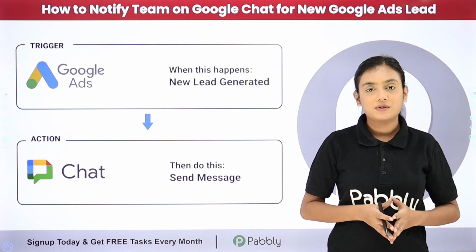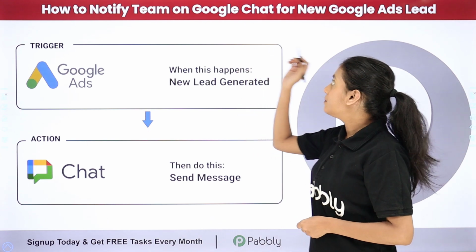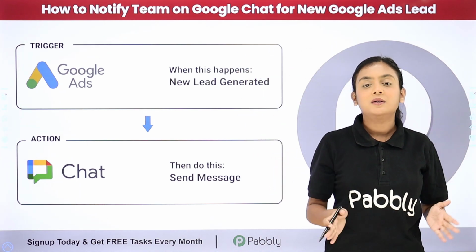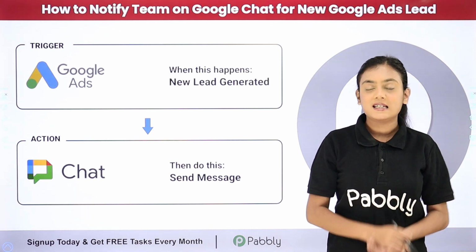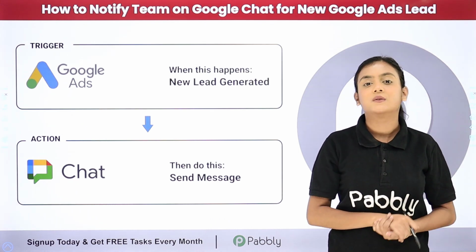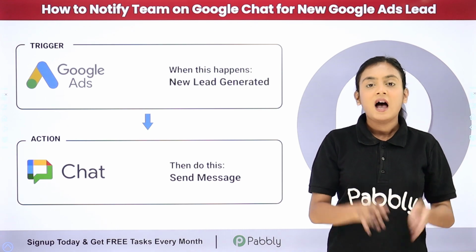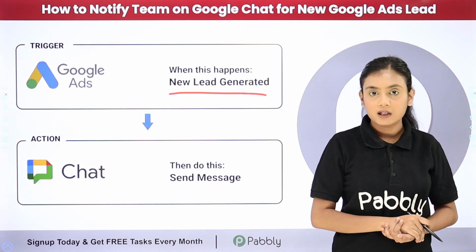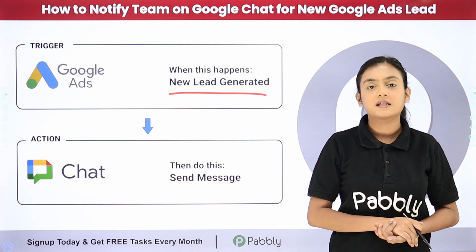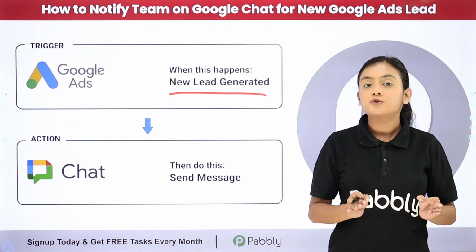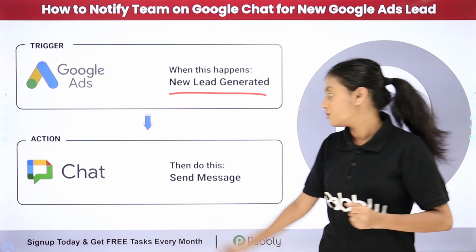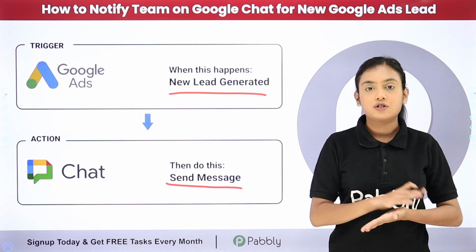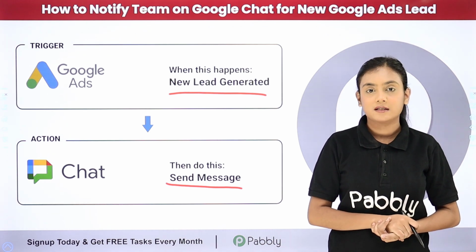In this video, we're going to learn how to notify team on Google Chat for new Google Ads lead. So I am an owner of a digital marketing agency and I promote my business with the help of Google Ads. I want that as soon as I receive a new lead with the help of Google Ads by any of the potential customers and clients, I want to notify about the lead generation on my Google Chat space that I've created. I want to send a notification to the Google Chat space that I've created.